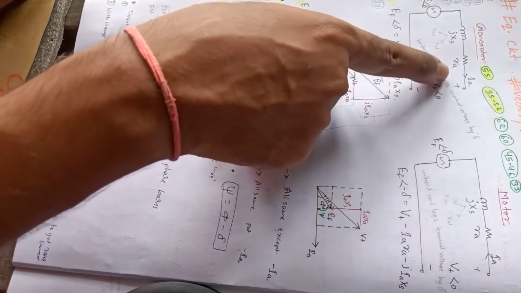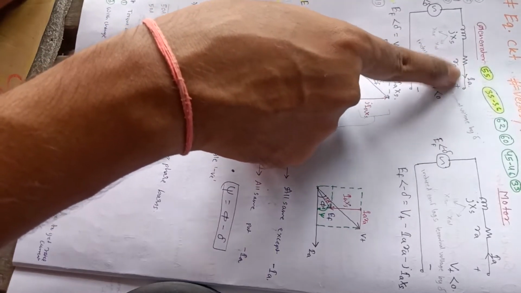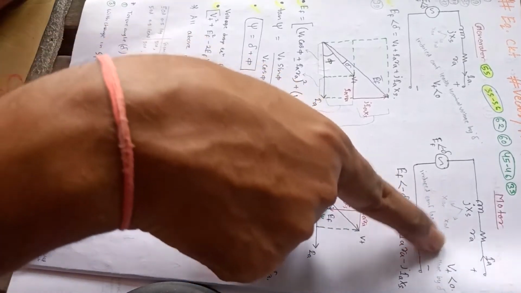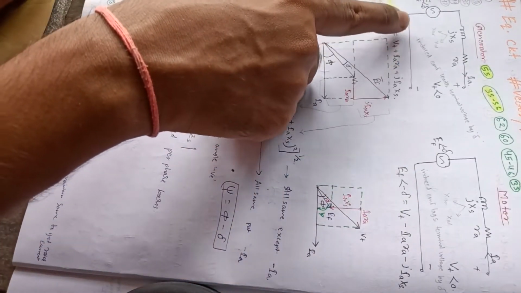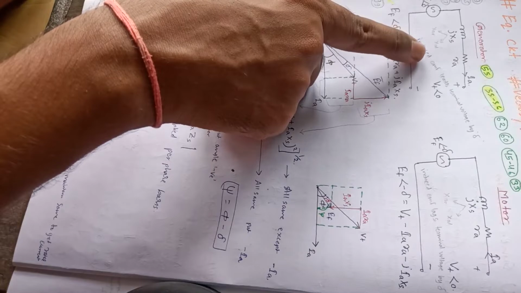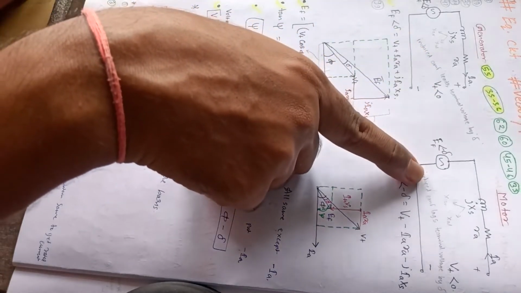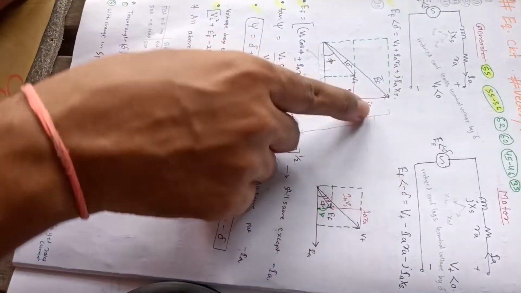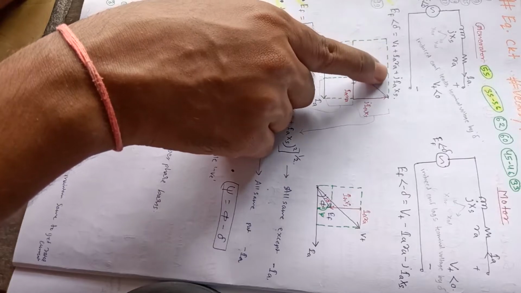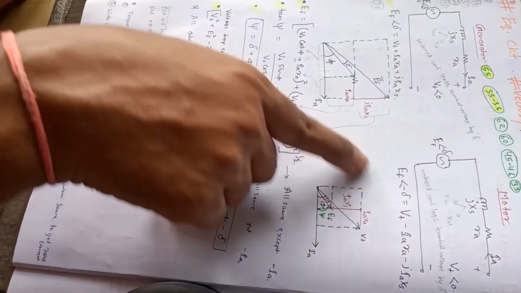From the circuit diagram you can easily see that here we are getting current, so it is a generator, and here we are giving the current, so it is a motor. Remember one main point: induced EMF always leads the terminal voltage by delta in a generator, and in case of a motor, induced EMF lags the terminal voltage by delta. Accordingly we can write the equations: EF angle delta equals Vt plus IaRa plus jIaXS, and EF angle minus delta equals Vt minus IaRa minus jIaXS.